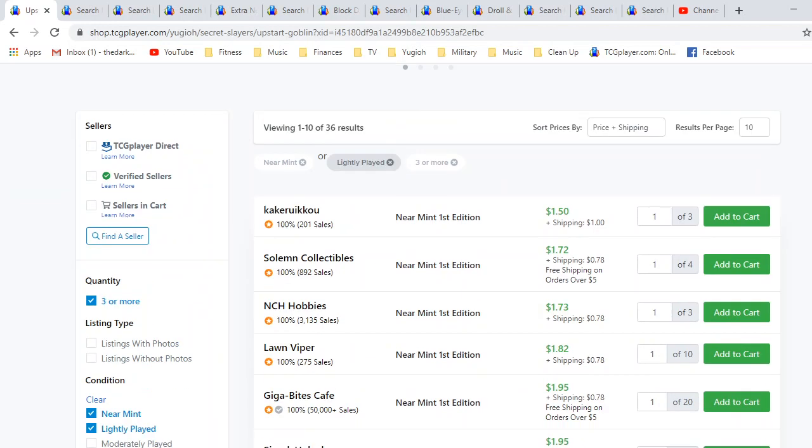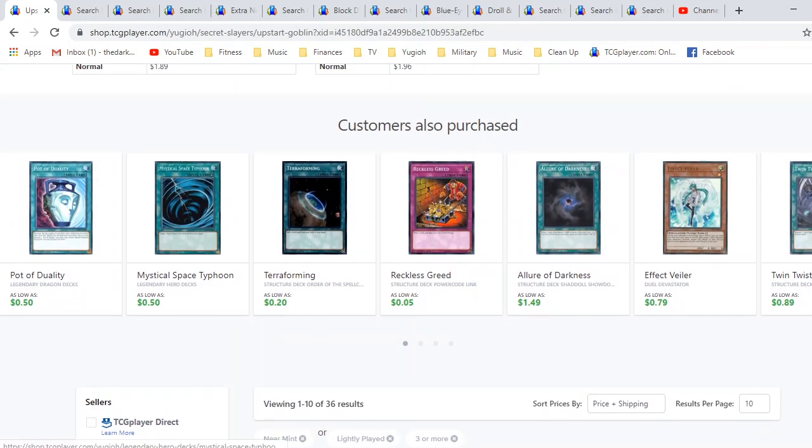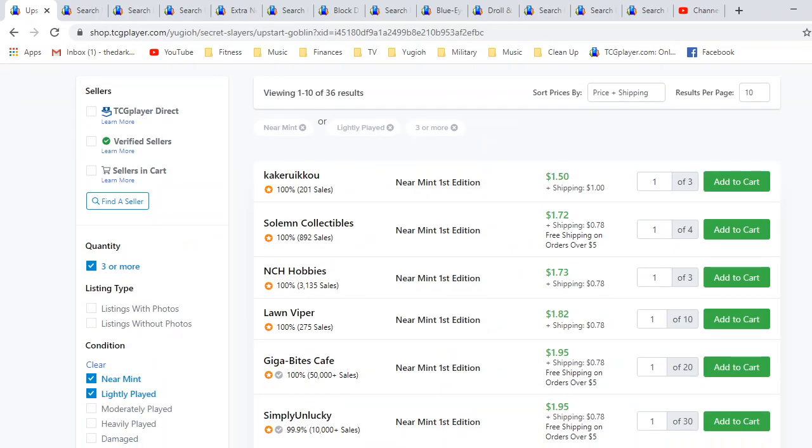But anyway, this card is under $2 right now. For this card, I adjust my settings to near mint lightly played like always, but more specifically, you want to pay attention to the 3 or more, because we want to buy this card in bulk. I promise you, this card's going to go up. The Secret Slayers just dropped, and this card is incredibly cheap right now.